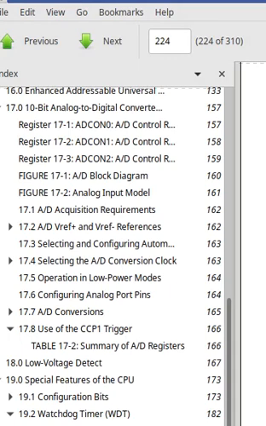The problem is there's only one set of shadow registers. And remember, if you get a low priority interrupt, while you're in your interrupt code, it's possible to get a high priority interrupt. And if you have nested interrupts like that, what's going to happen? Your first set of shadow registers are going to get overwritten. So if we don't want to trust the shadow registers, or if we need to deal with nested interrupts, what can we do?